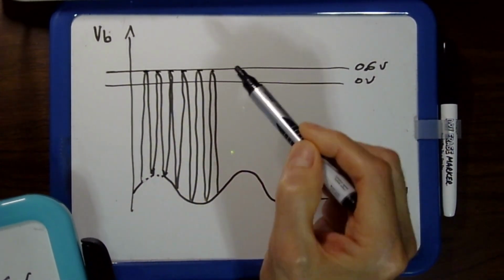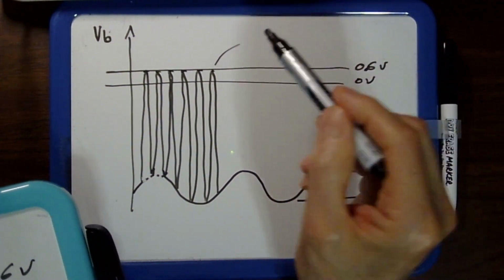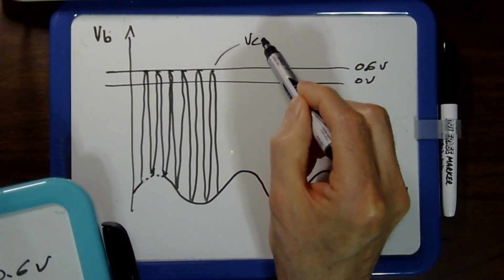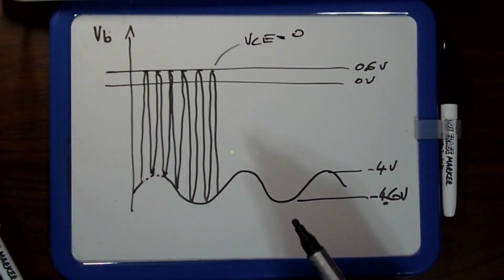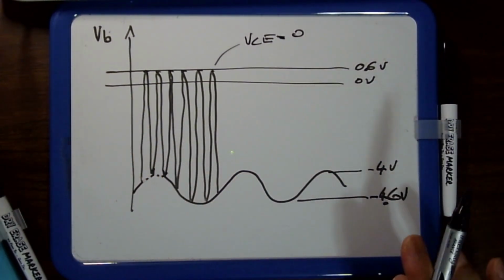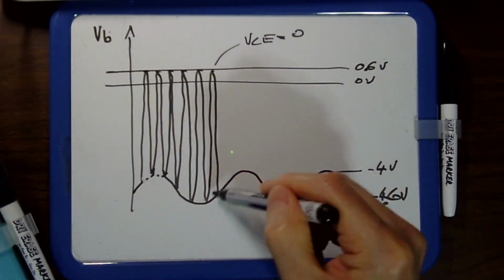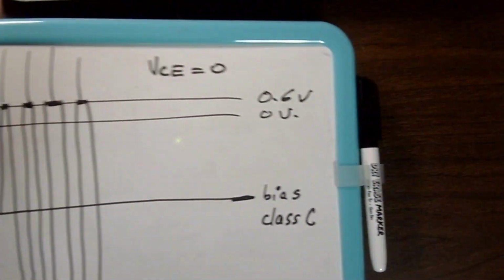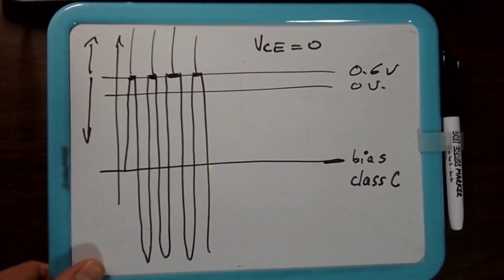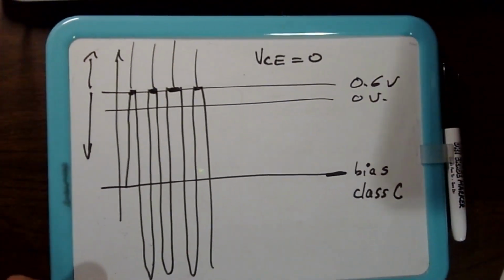Okay, so at those basically flat tops, you have VC equals 0, so you go into saturation. So that explains that. How do you explain the audio frequency sine wave at the bottom? Well, okay, I think I'm going to have to have another one. Okay, so another whiteboard. So this is the typical case.